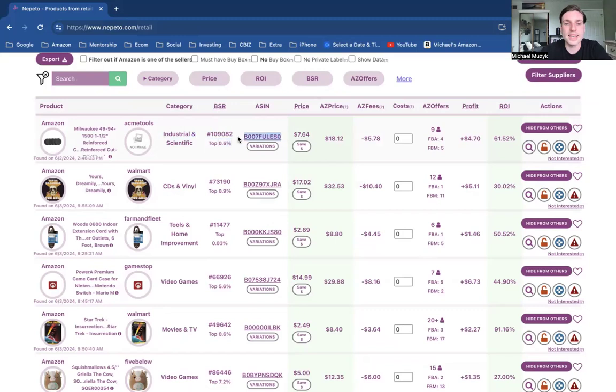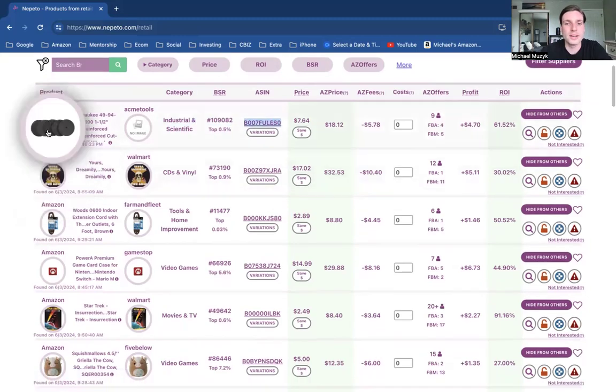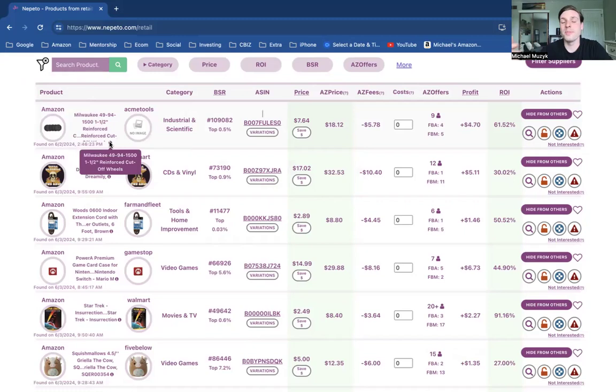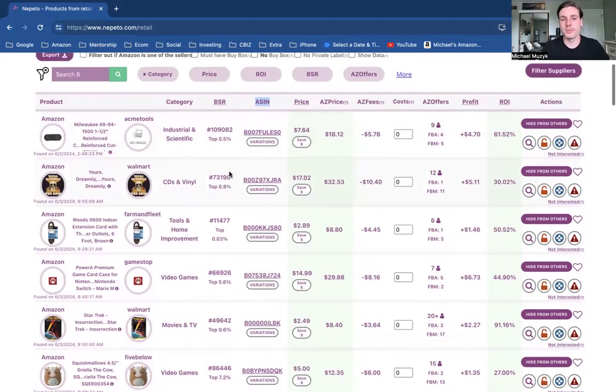All right. Next, you got the exact ASIN. So if you were to click on this, it'd be a lot like clicking on the Amazon listing right here. This ASIN will take you to the exact ASIN. Sometimes there are different, let's say, sizes, different variations. You'll have the ASIN right here. This is the exact size, exact variation. Basically, what this means is every Amazon product has a specific code to it. It has a specific Amazon code to it. And that's what an ASIN is called. So you can click on it right here if you ever were trying to go to that exact product page.